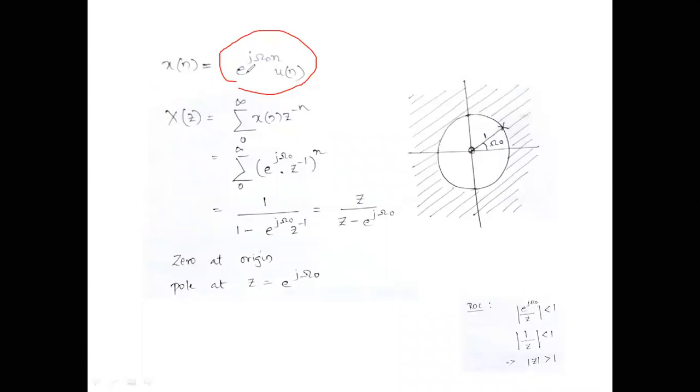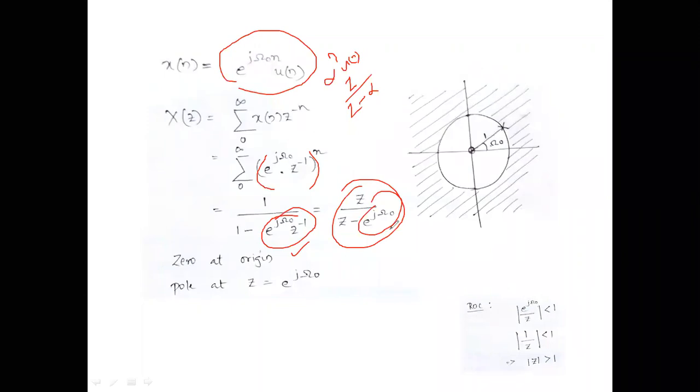And then afterwards, you are supposed to get even. So here x of n is e to the power j omega naught into n. Here we substitute it. Now tell me, 1 divided by 1 minus alpha. So we got the answer here. The Z transform turns out to be Z divided by z minus alpha from the template. What is the z transform of alpha to the power n into u of n? It is z divided by z minus alpha. So in place of alpha, we had this particular term. So the z transform is this thing only.